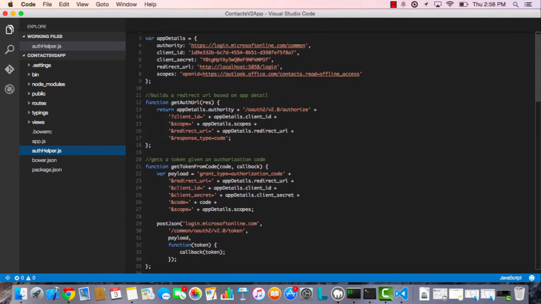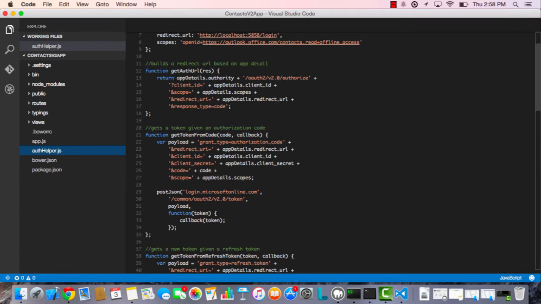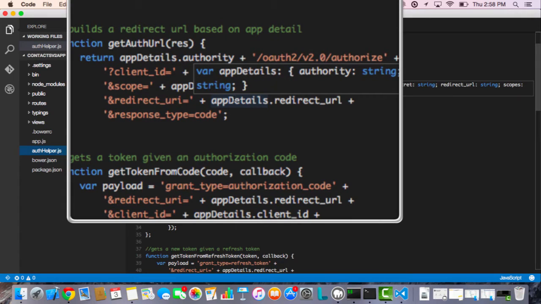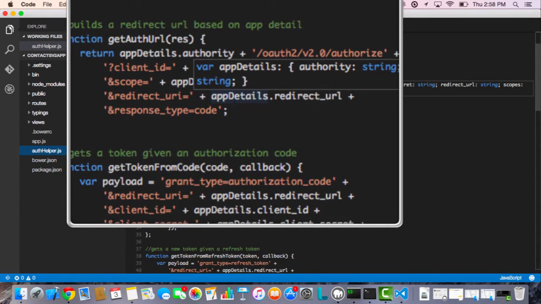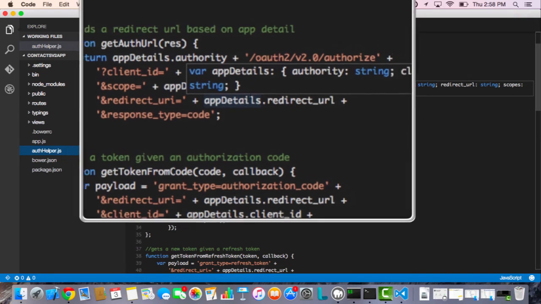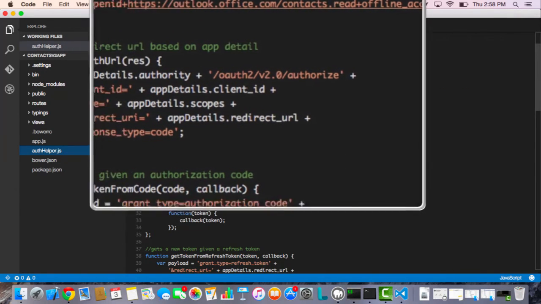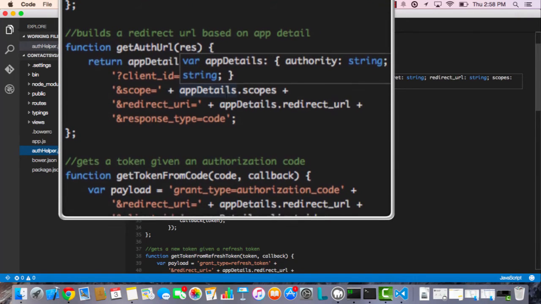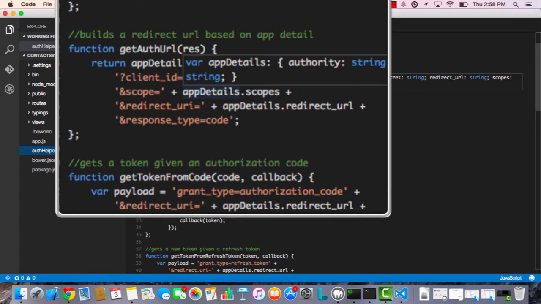Beyond that, it's very similar to what we've done in the past. So the first step of OAuth is to redirect the user to a specific location to log in and get an authorization code. So here is me building that redirect. The key difference here is you notice in the core URL, I have a V2. So you can see that right here. There's that V2. And then I'm also, instead of passing a resource in this, I'm passing those permission scopes. And actually, the app model is smart enough to know the resources that I'm actually going after based upon the scopes that I pass in.